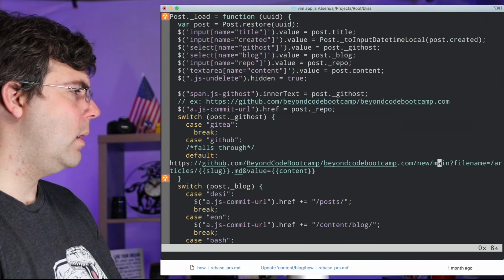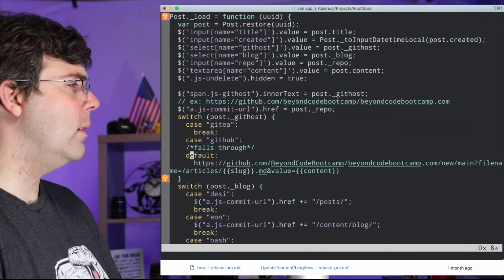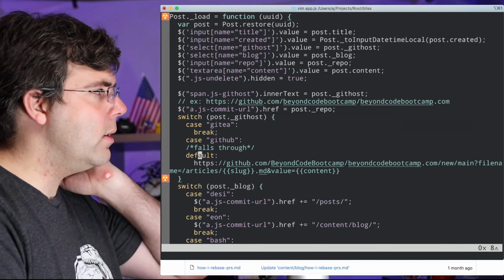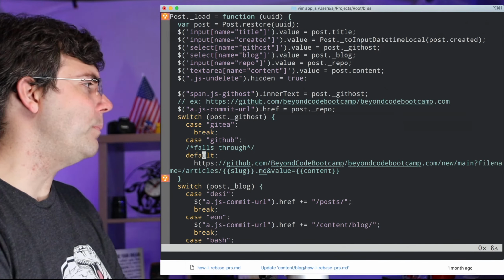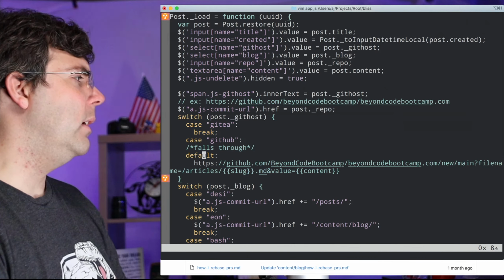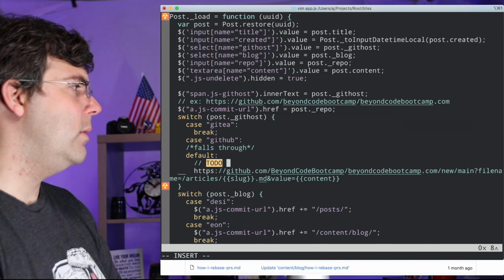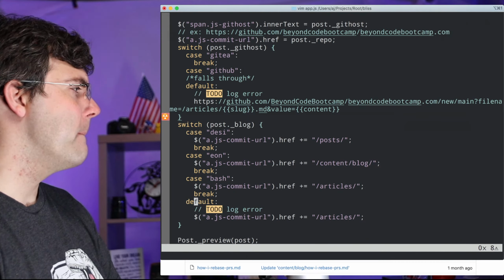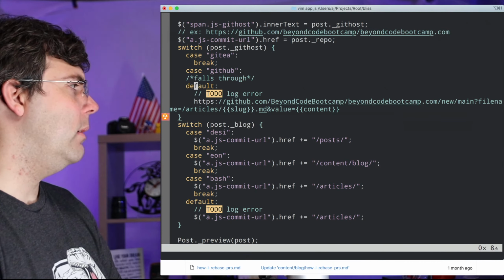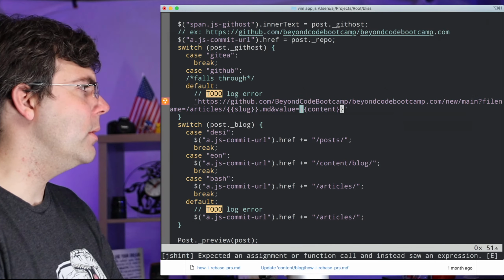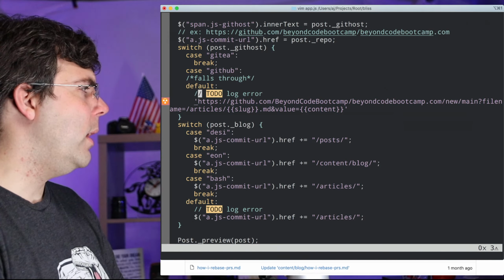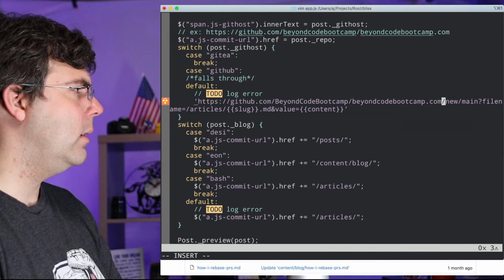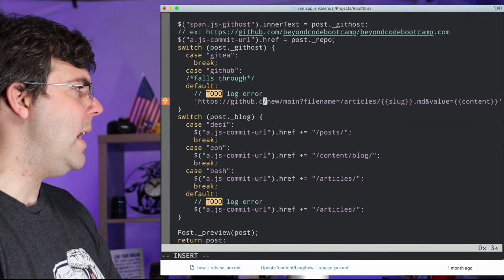And realistically, there shouldn't be no default because we should have exhausted all options. So if it gets to the default, I kind of feel like it should, let's say, to do log error. I'm going to put that for both of these. And maybe, whatever. I'm not going to deal with it right now. I'm just optimizing my time here. Okay, so the repository is going to be all the way up to this point. So we can get rid of all of that.